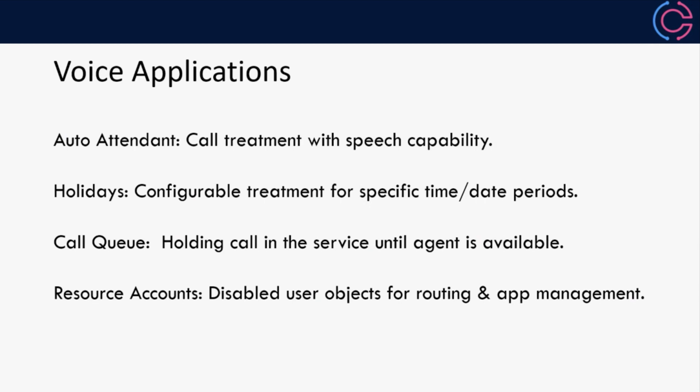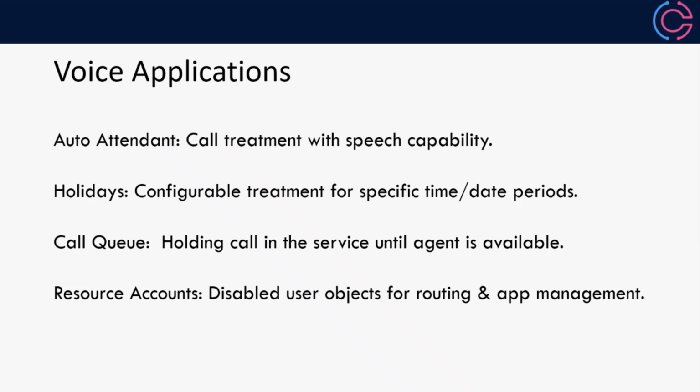Perfect. Last but not least, there's a tremendous amount of work that's been going on in voice applications. The auto attendant, an automated service to be able to hear prompts and be able to accept user input over speech or DTMF. That has a bunch of new features that have come in around transferring to voicemail and being able to use PSTN endpoints for the auto attendant.